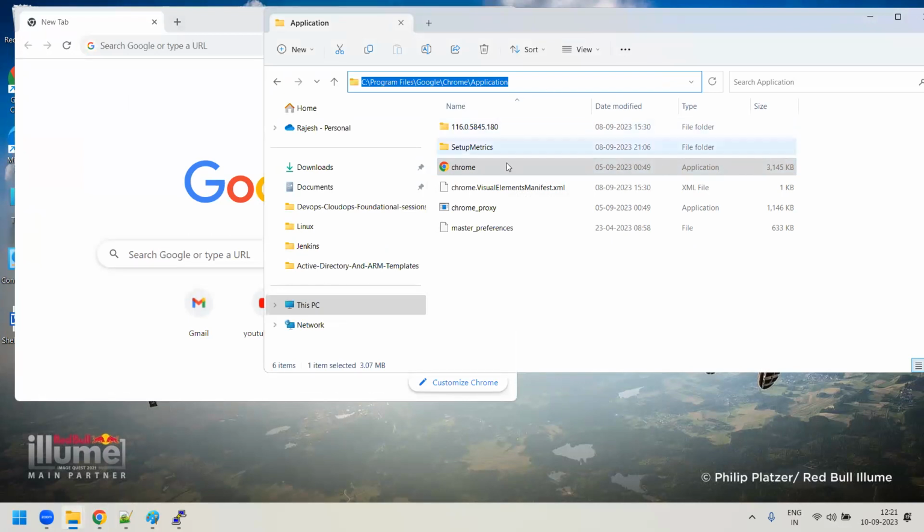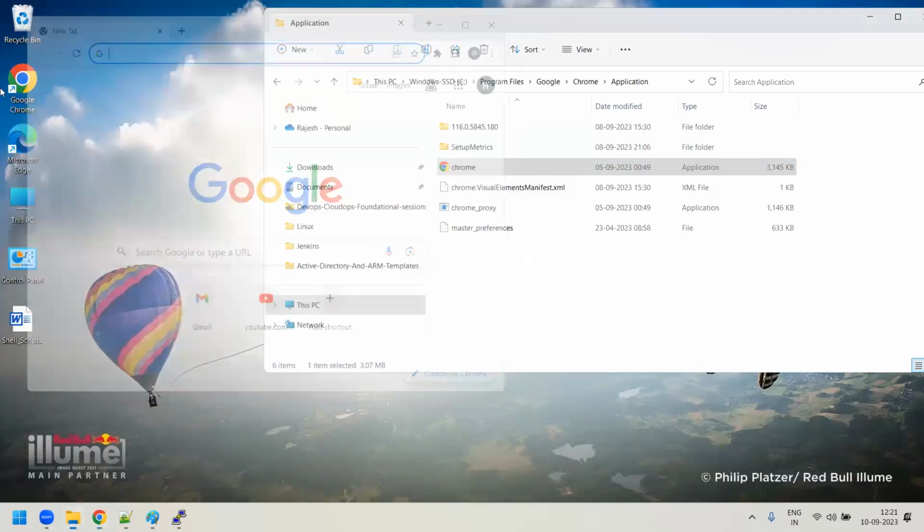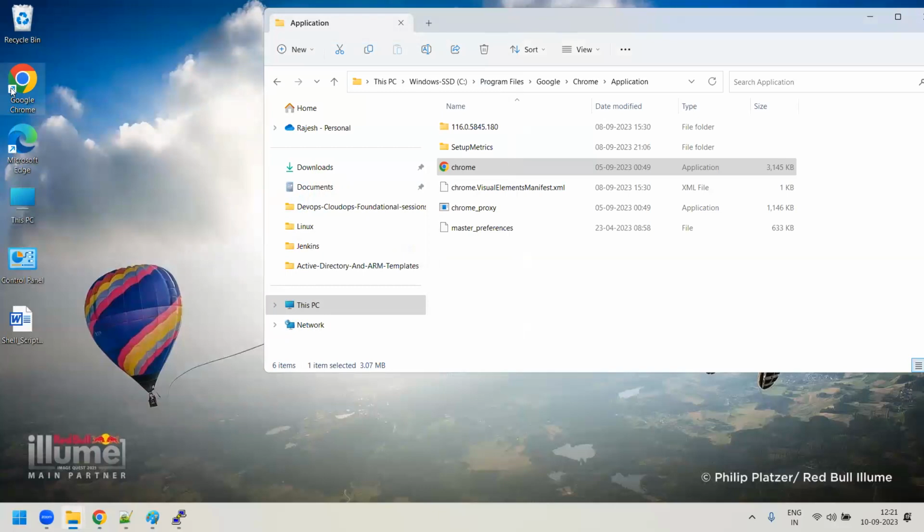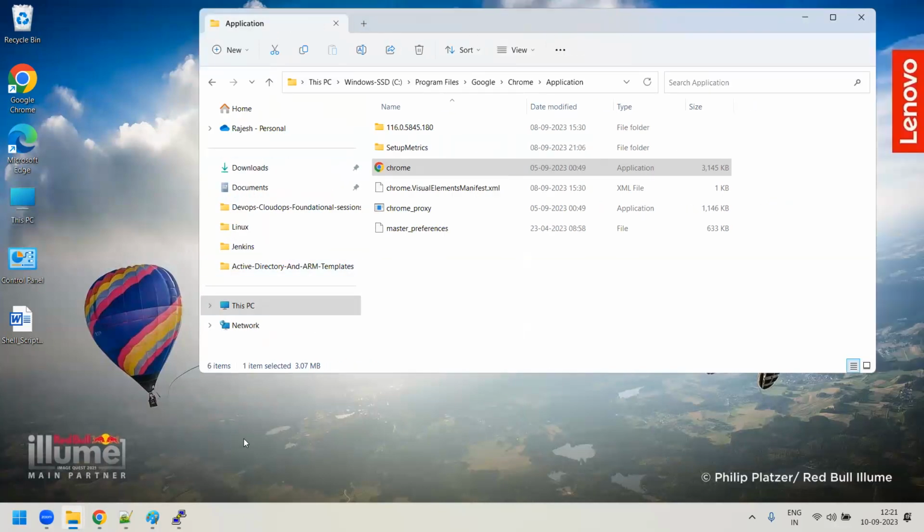You have kept a soft link outside for your ease. We call it a shortcut in Windows. Similarly, a shortcut for a file or a directory in Linux is a soft link file. Clear, sir? Yeah, clear. Good, thank you.